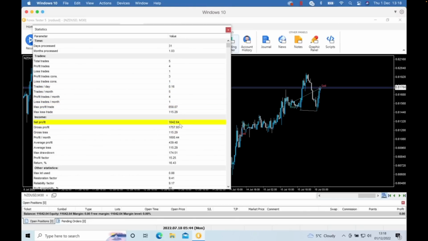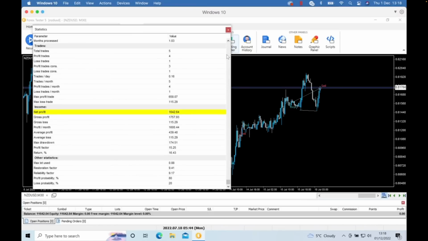Now, if you sit through a backtesting session for 2 hours, 3 hours, or just go back to it for an hour a day, the amount of data you can collect, and I cannot stress how important this is, is huge. You can collect years of data in a very small time span, and you can actually see whether a system that you are applying is a working system or not.